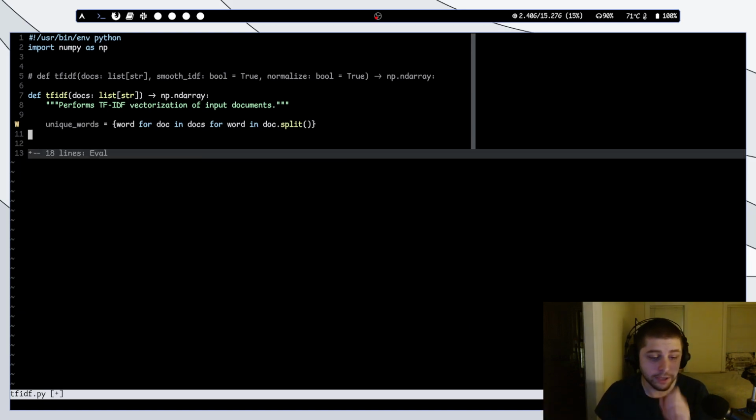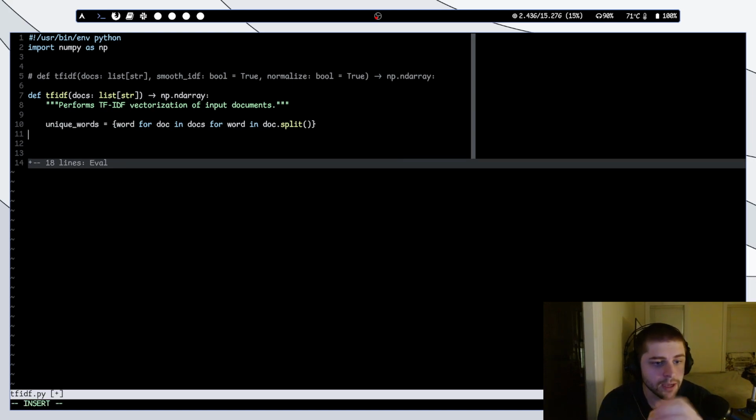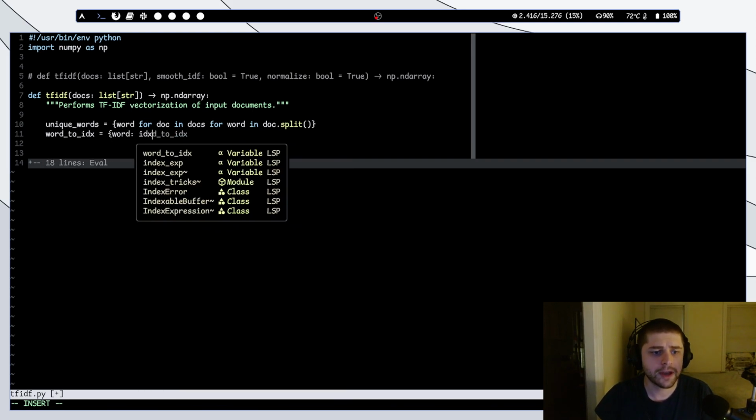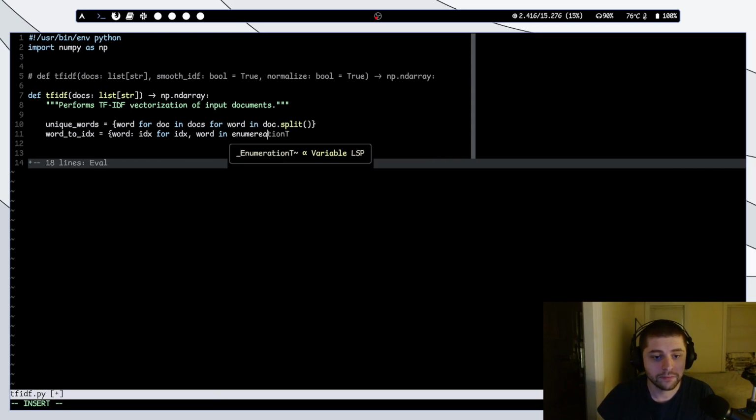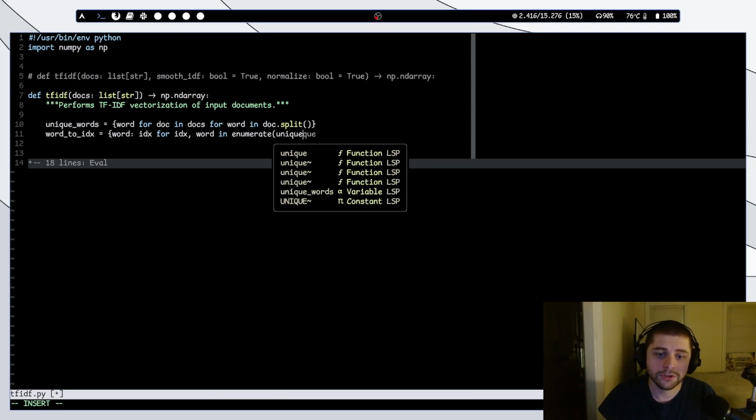So we get all the unique words. The next step is producing an index for every unique word, and we're going to see why that's useful. So it's like a word to index. Let's call it that. For every word, we're going to have an index: for index, word in enumerate unique words.